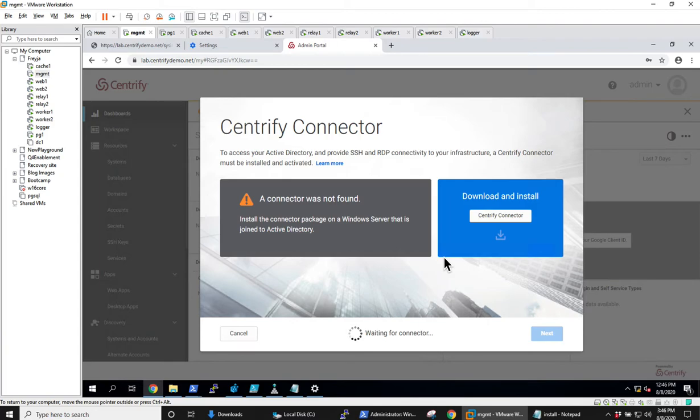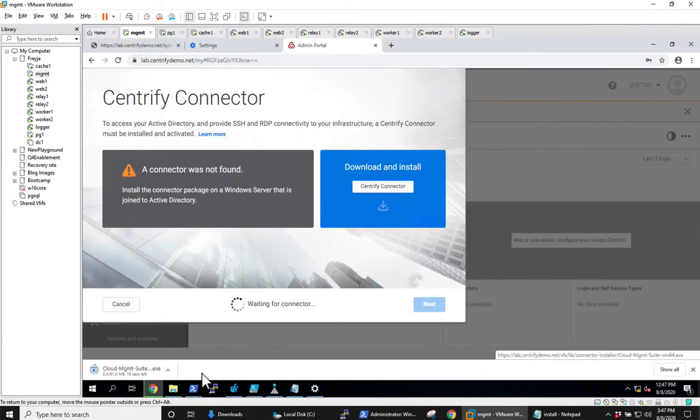The tentacles of the platform are the connectors. Connectors can do different things like bridging Active Directory or LDAP. They can be jump boxes. They can be proxies. They can be API gateways. There's a lot of things that connectors can do, and they've always been highly available. Ideally, you would have a couple of connectors per site, per service that you want to offer. And obviously you have to think about load as well.